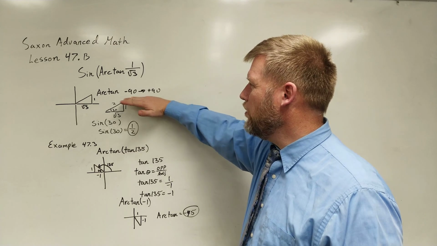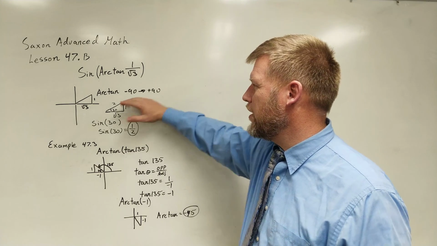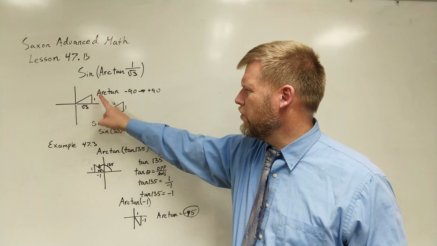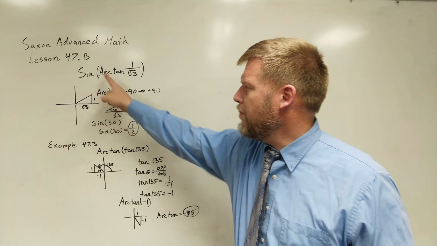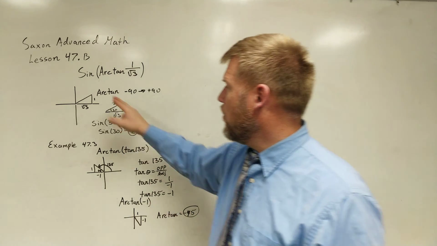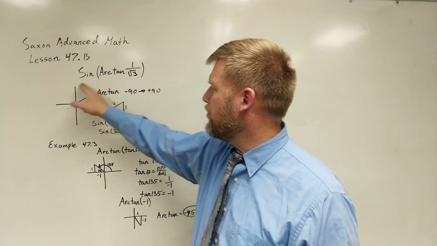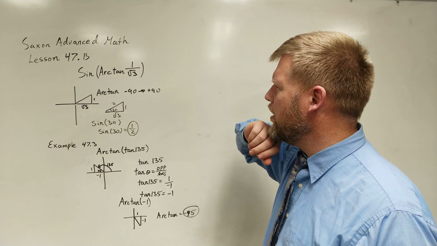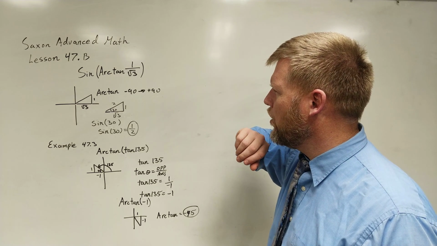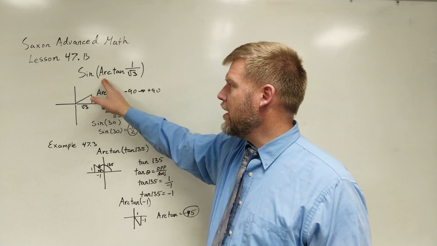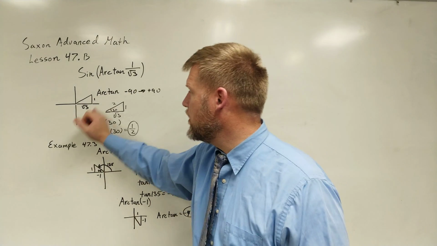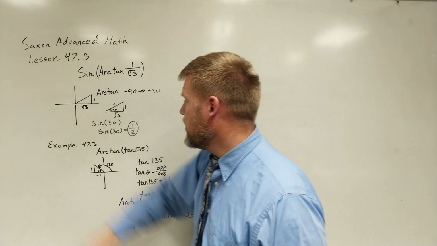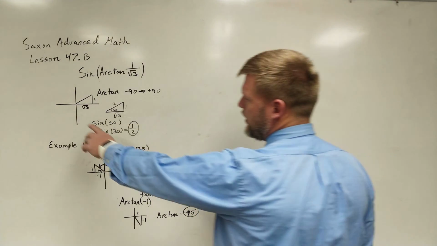So the arctan can only be from -90 to +90, and the capital A is what's telling us that. That was a couple of lessons back, but if you need to look back on that, that's fine. But that capital A is dictating that the arctan can only be from -90 to +90. So let's take a look at the first one they did here, sine of the arctan of 1/√3. The arctangent tells me it has to be between these two lines, which means this is non-existent over here.